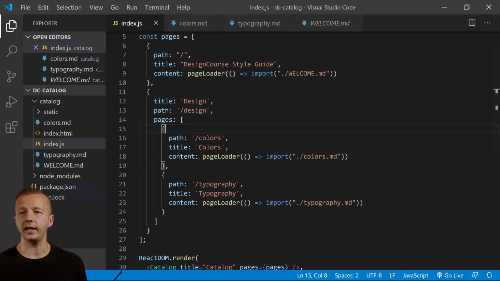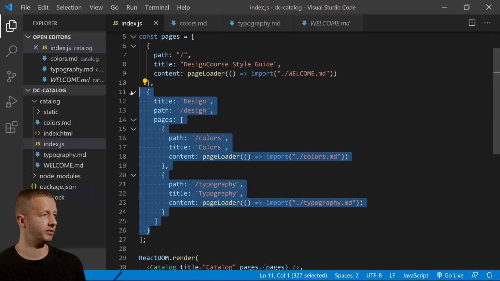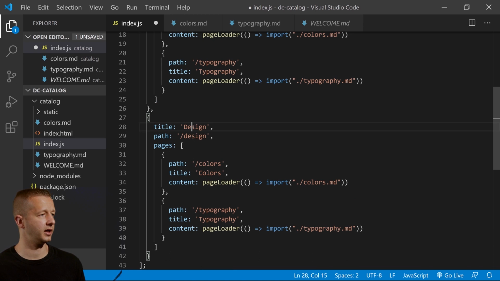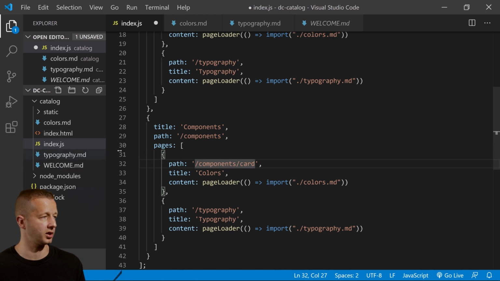And we will create a separate section just down here. Let's just copy this. So we're copying that entire section. We're going to create a new one called components. If I can spell, come on. There we go. Components. It's going to be the path in the browser. And then our first component, we'll put it in its own folder just for better organization here.